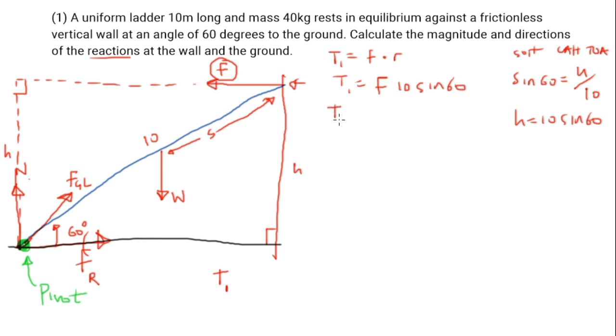Also, we need to find the torque that is produced by the weight, let's say TW. We don't need to find the torque produced by N and the torque produced by the frictional force, because they are at the pivot, so it will be equal to zero. So we just need to find the torque produced by weight and F. The weight multiplied by the moment arm. Notice that the torque produced by the weight is negative, because it is clockwise. Since this is the axis of rotation, it will act in this manner. And the torque produced by F will be positive, since it acts in this manner. So this is plus, and this is minus.